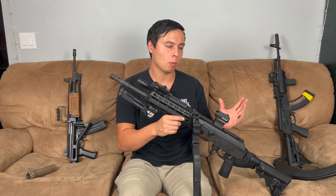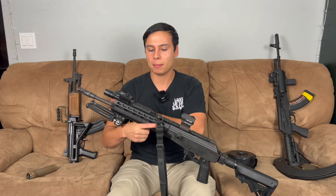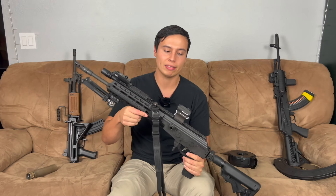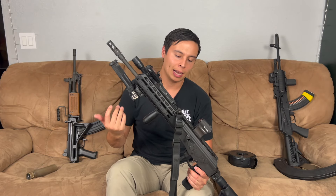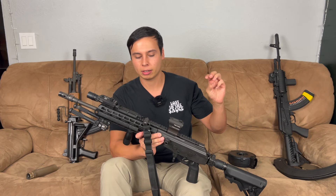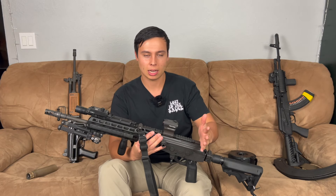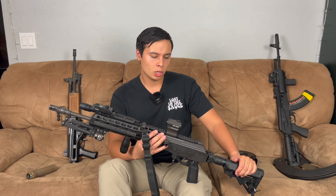If I'm going to put the suppressor on there, that makes it a pretty expensive setup between the B&T suppressor, the gun itself, the Surefire light, and the Atlas bipod. I originally threw this Holosun laser and optic on here because I always saw this as kind of a fun range toy. But now I'm thinking I'll probably replace the Holosun with an Eotech. In my mind, Eotech, Trijicon, and Aimpoint are military-grade optics — I don't see Holosun at that level. This is an $1,800 gun with a $200 green dot, which doesn't quite fit the look.